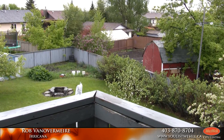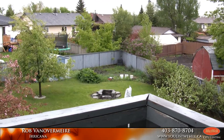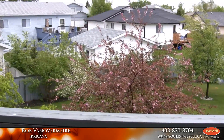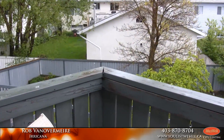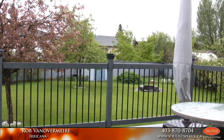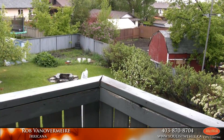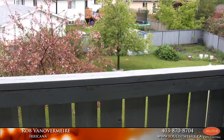The thing that really sells this property above all the other features is this backyard. If you're looking for an enormous backyard — and I have to say it probably feels like an acreage back here — it's a pie-shaped lot. You could put a garden back here, you could put a swimming pool back here, and you'd still have an enormous amount of room. There are some beautiful trees, it's completely private, and it's as quiet as you could possibly ask for.